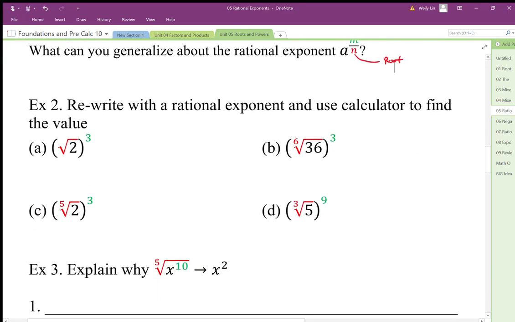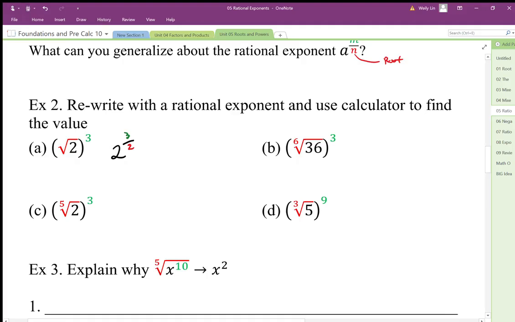So then here we can rewrite these with a power and a root. My base is 2. The power is going to be 3 in the numerator. The root is going to be 2 in the denominator. So 2 to the power 3 root 2 is going to be expressed in this way. And the ratio of power to root can be simplified if they simplify as a fraction.